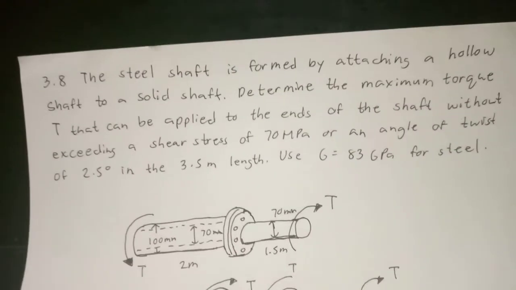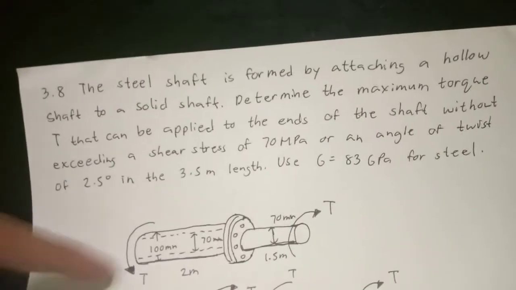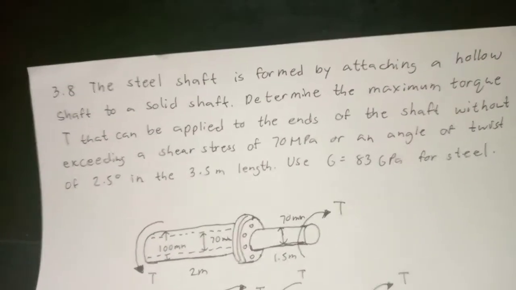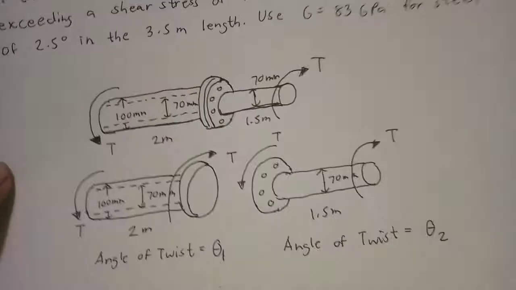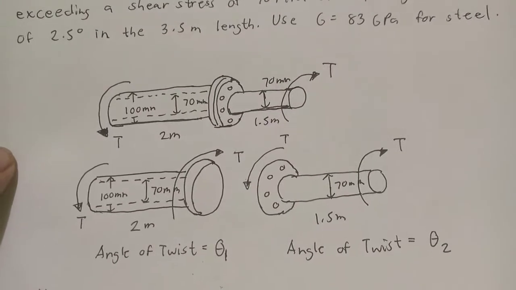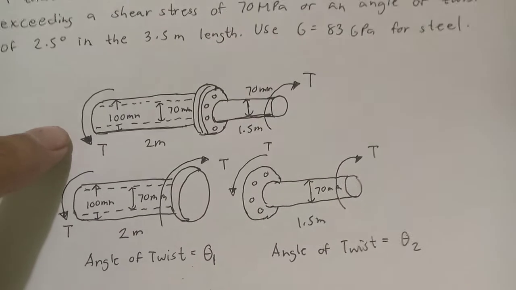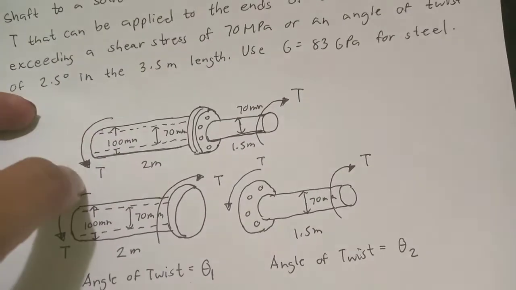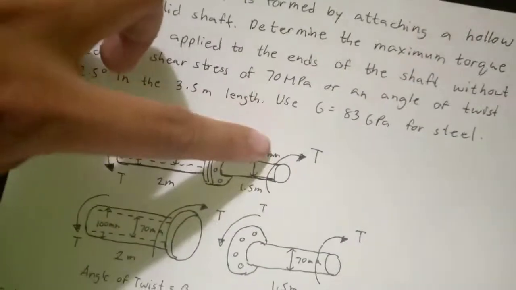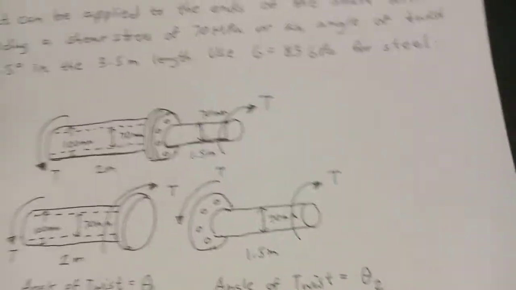So the thing that we can do is to divide this shaft into two, in order that we can solve this problem. This is how we divide it. Since the end has a torsion equivalent to T, if there is a torsion at one side equivalent to T, there should be a torsion also equivalent to T at the other side, so that your shaft will maintain its equilibrium.